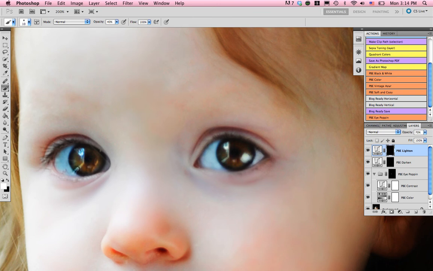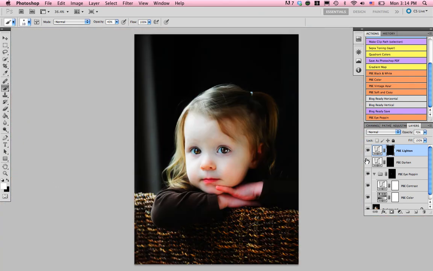And brighten all of this up. There we go. Now as I zoom out I think, oh, that lighten is just a little bit too much. It's a little bit too crazy. I can just take this whole layer, bring in my opacity, and I can either increase it if I don't think it's enough, or I can decrease it if I think it's a little bit too much. I'm just going to bring it down to the 60s there.